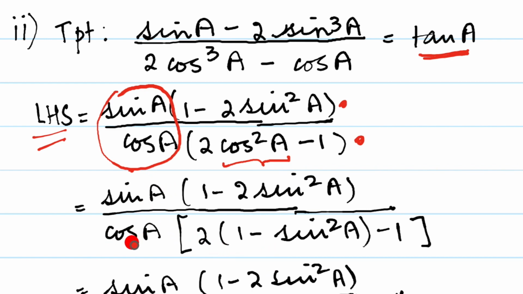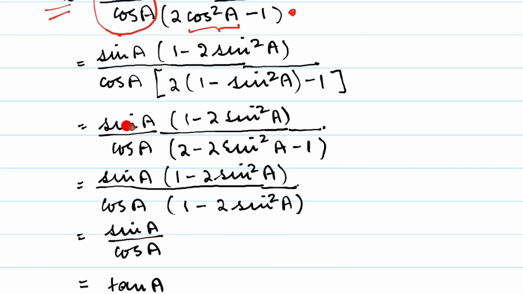So we write this cos A as it is, 2 as it is, and inside the bracket, in place of cos square, we'll write 1 minus sin square. And this minus 1 as it is. Open the bracket in the denominator. So this remains the same. Here cos A will be 2 minus 2 into sin square, that is 2 sin square A minus 1. And then numerator is just the same, I copy. And then cos A, here 2 minus 1 is 1 minus 2 sin square A.